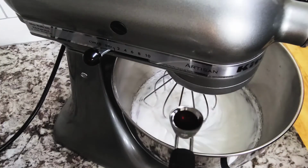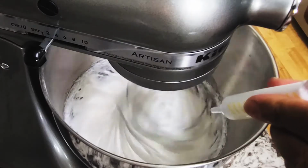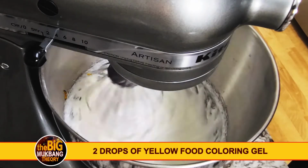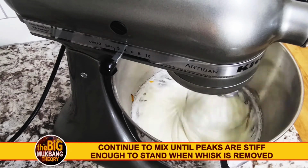Next, you're going to add a ½ teaspoon of vanilla extract, followed by 2 drops of yellow food coloring. Just 2 drops. Then you'll continue to mix until the peaks are stiff.